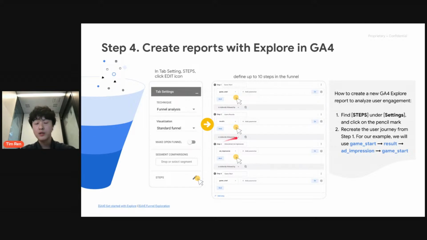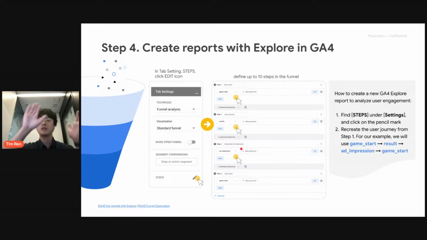One key thing to bring everyone's attention to: there's a little bit of a tricky part with ad impression. As I mentioned previously, ad impression is automatically collected when you have the Firebase SDK and when you do the linkage with AdMob, for example. But because it does not automatically ingest some of the details such as ad format or other important parameters, you might need to do some manual work to update that ad impression event with parameters such as ad format, to give you very precise control of which kind of ad impression you're talking about, right?